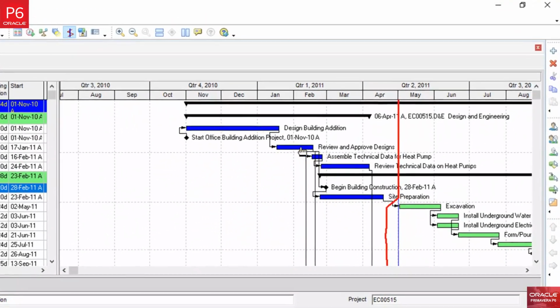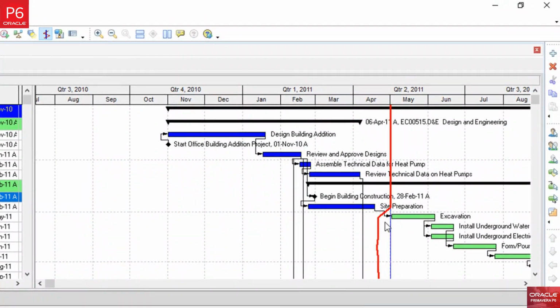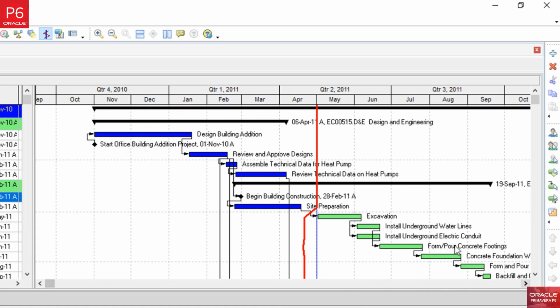So these connecting arrows are used to show the relationship that exists between your project activities. And that's what these connecting arrows clearly describe. So it shows you that this is a finish to start relationship, finish to start relationship. Then we have, I think this should be a start-to-start relationship between these two activities. So the connecting arrows can actually be displayed, or you can choose not to display them.